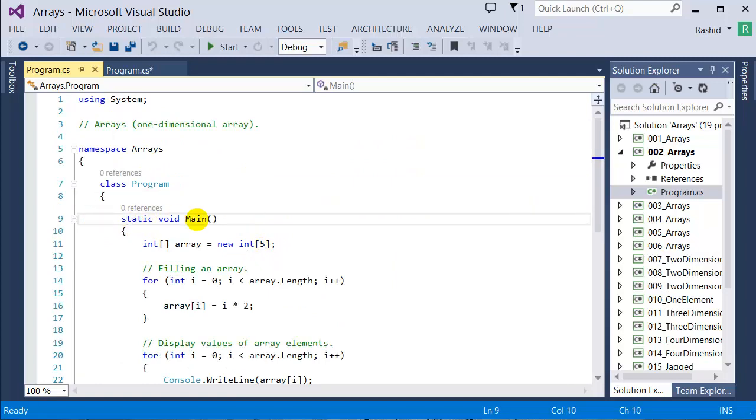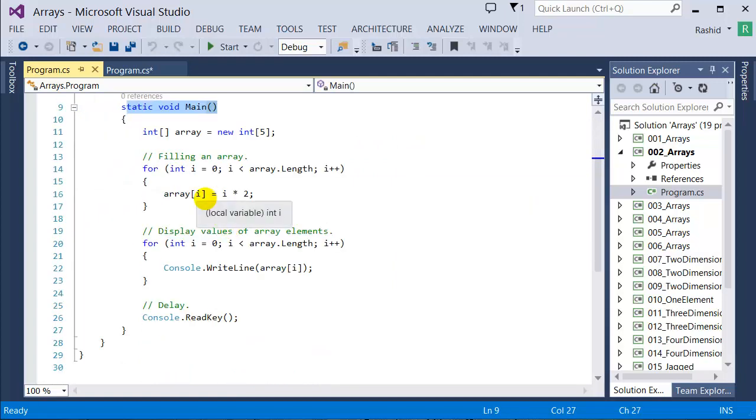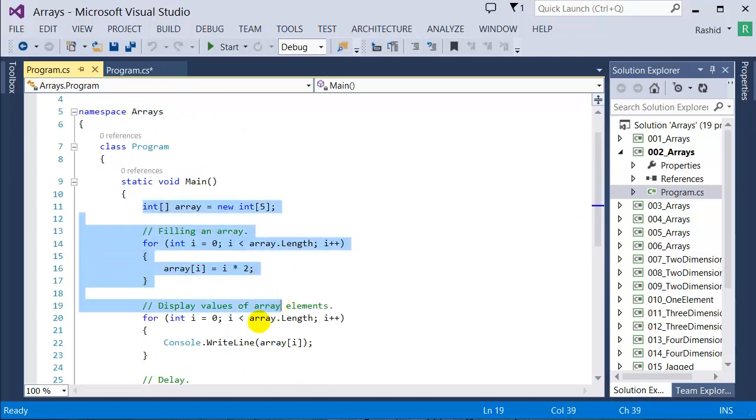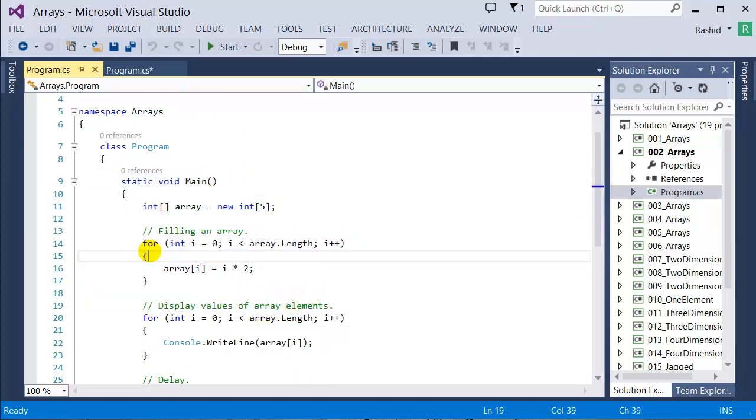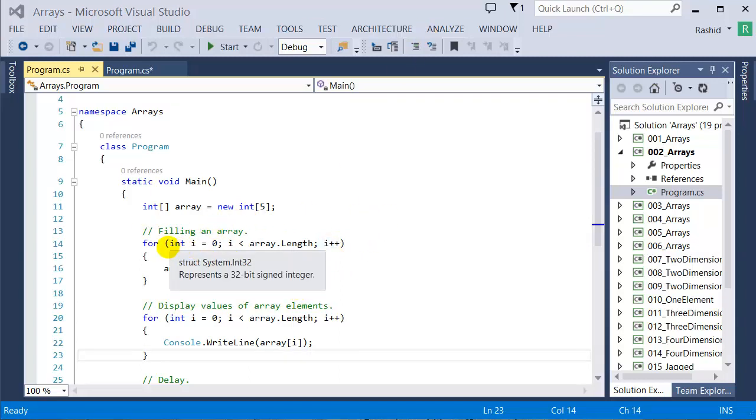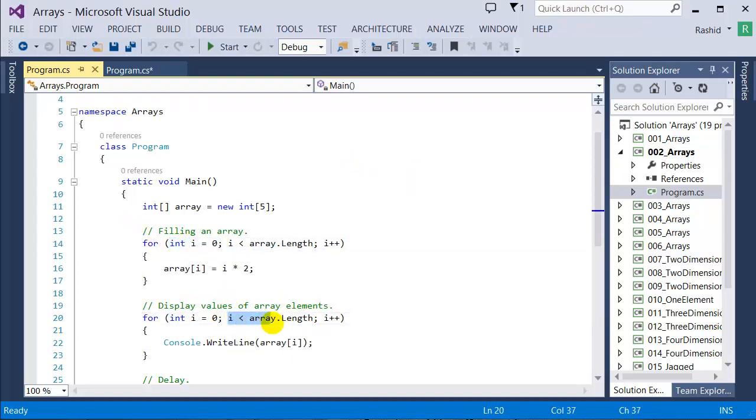Now, here we have our entry point, and let's see what we have here. We have a different construction here. Why? Because we have our loop here, the for loop. Yes, we have the for loop, then we have 3 elements. What are these elements called? Remember, this first one is called our loop counter, okay? The second one is our conditional expression. Where is it? It's here. The second one is our conditional expression, and the third one is the counter change.